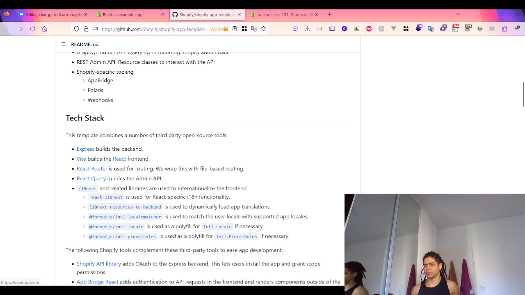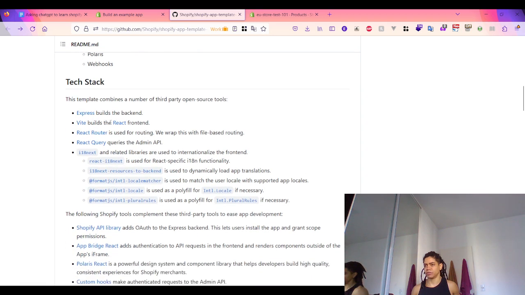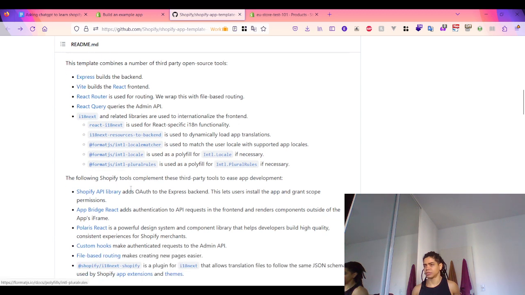Behind the scenes, it uses Express to build the backend, Vite builds the React framework, React Router is used for routing, and React Query queries the Admin API. Internationalization uses i18next backend resources, a locale matcher, and locale plurals.